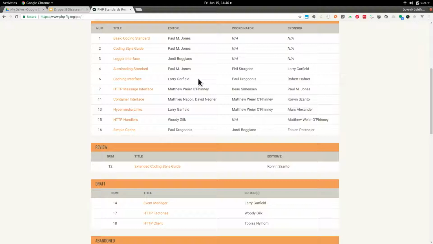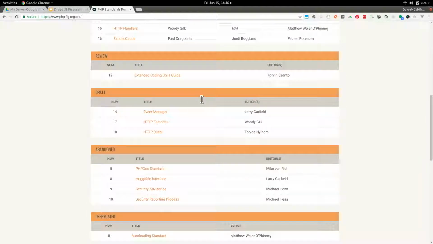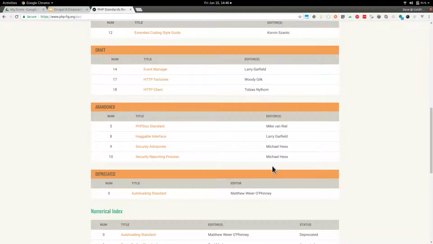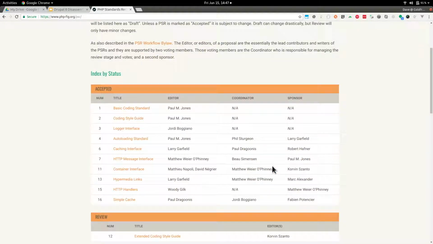If we look at some of the names, we'll see if we recognize some of them, like Larry Garfield, who appears a lot. And then, where is it? Michael Hess. So Michael Hess is one of the leads on the Drupal security team, and Larry Garfield does lots and lots of Drupal stuff. It'd be hard to pin him down on one particular thing.